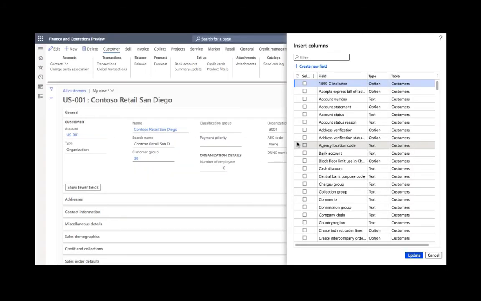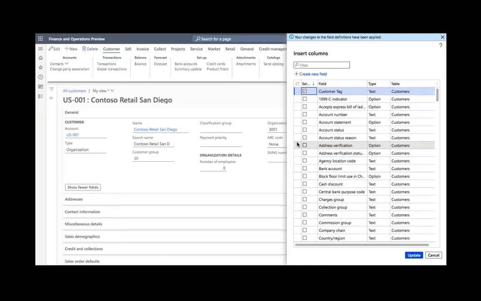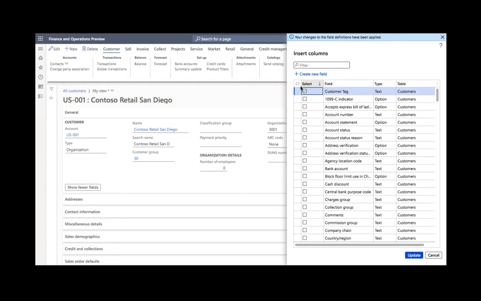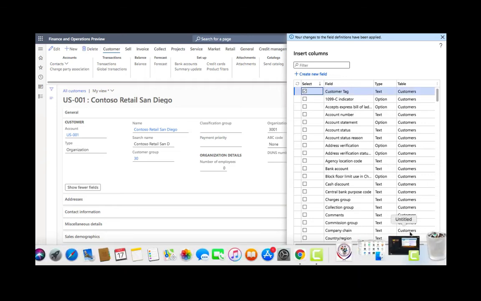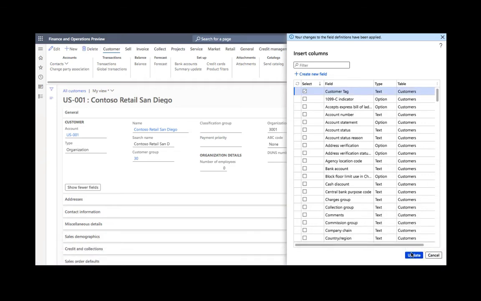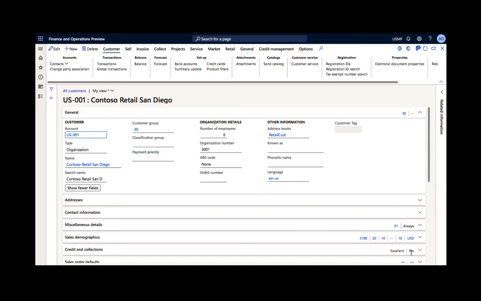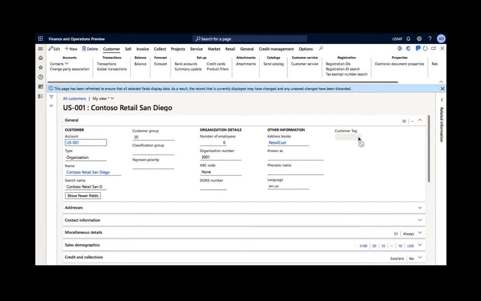Just in some seconds, we have our field, which is added to the list of columns and is already selected, as you can see. What we'll do is click on Update.